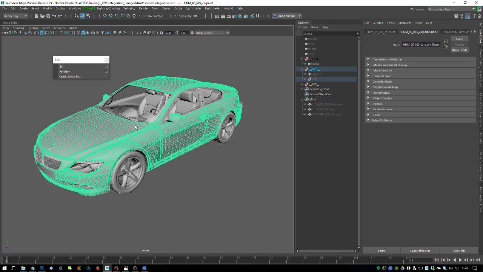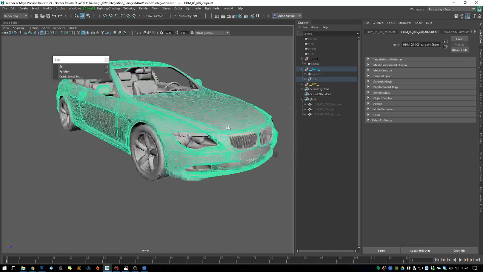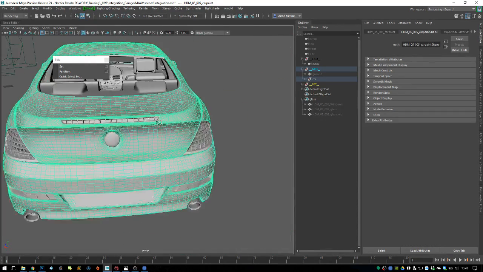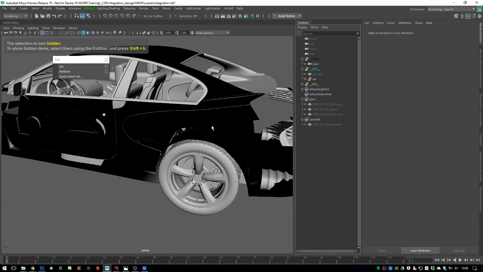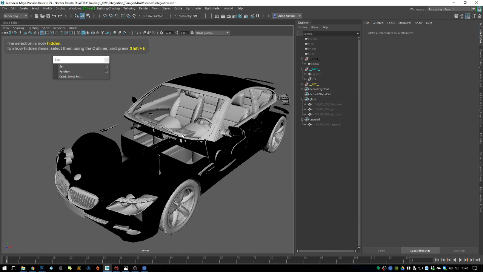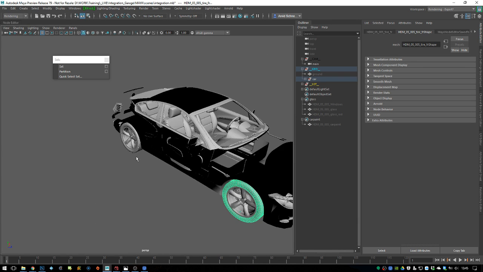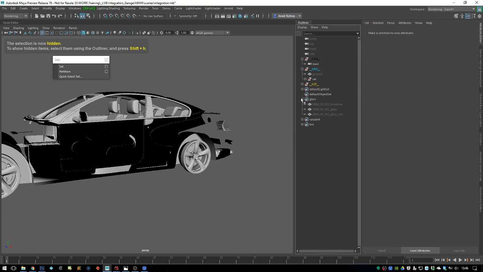Sorry about that. So the next thing is the car paint, which is this guy. I think this is all the car paint there is. And let's create another one, call this car paint, and hide this as well. This is just for me so that I don't miss any parts. So this is the tire material, which I'll just call tire. And I'll just hide these guys again.